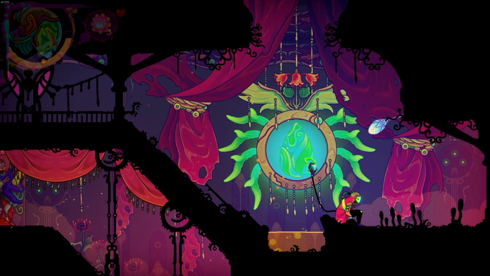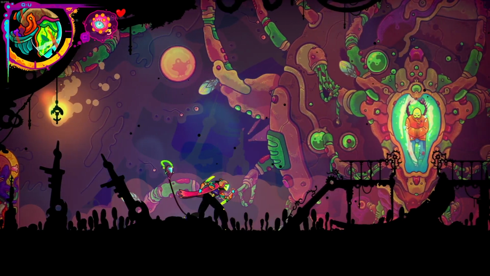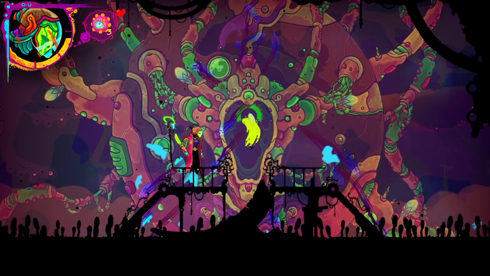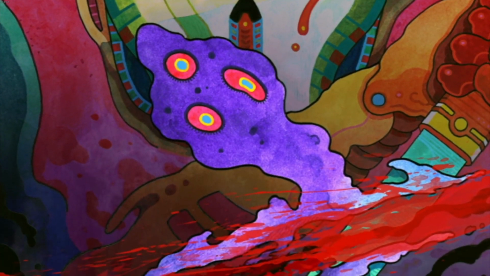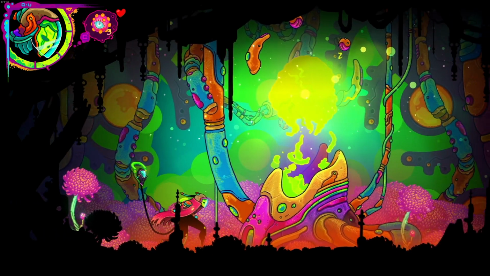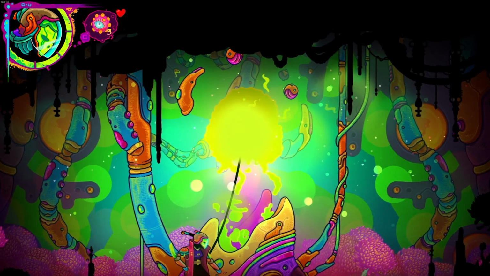Does this do anything for us? Nope, nothing. Wait, our health lit up. Okay. Just my imagination, I guess. As the mind player thing said, we woke up somewhere else. Where are we? Oh, okay. Yeah, a little tether thing is going in there.